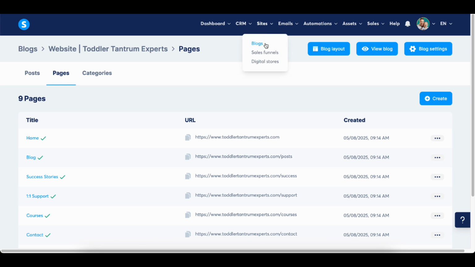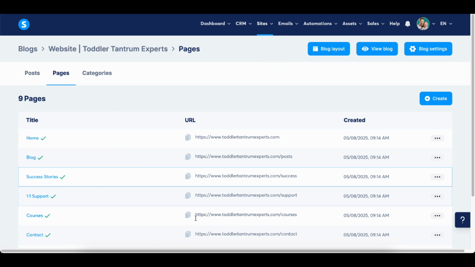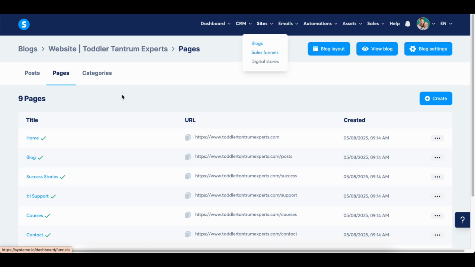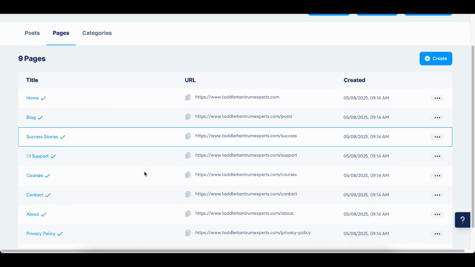So how I personally use blogs and sales funnels is, in the blog, I use the blog feature to build my full website. So like what you see here: homepage, about, contact page. And then I use the sales funnel to build lead magnets, low ticket offers, checkout flows. And this way I keep my funnels very clean, focused, action oriented. And my blog, my website, does all the navigation and discovery. So all the sales funnels are being linked back to the website.